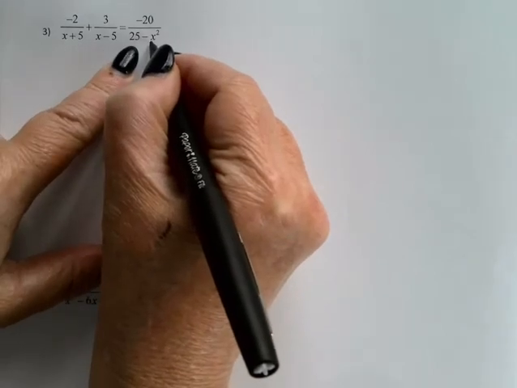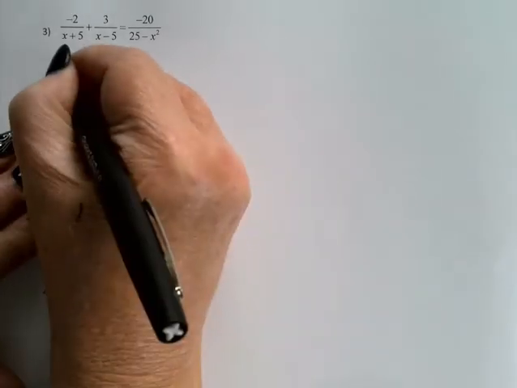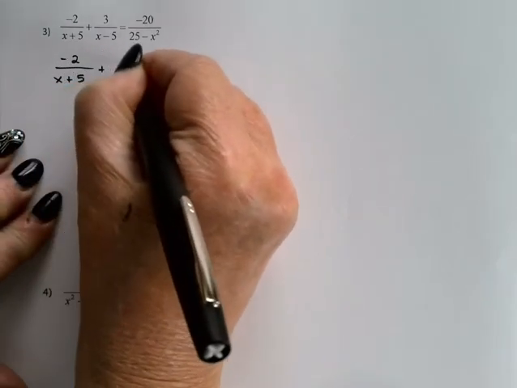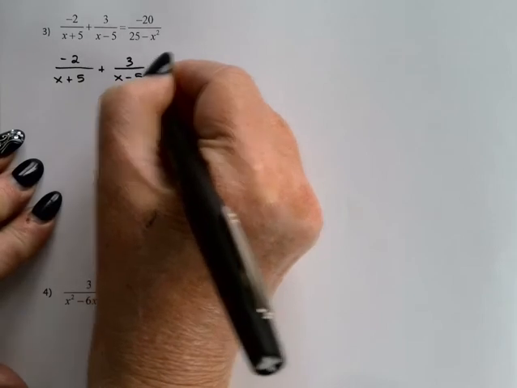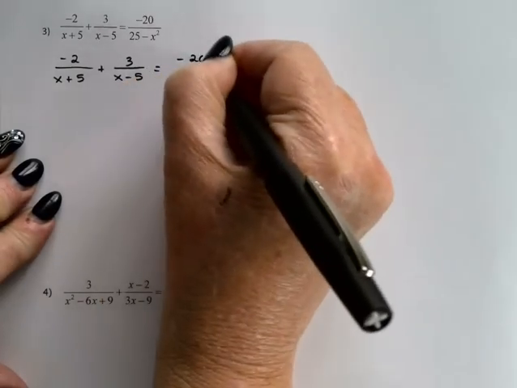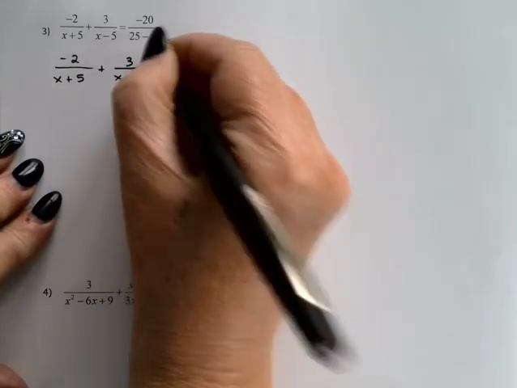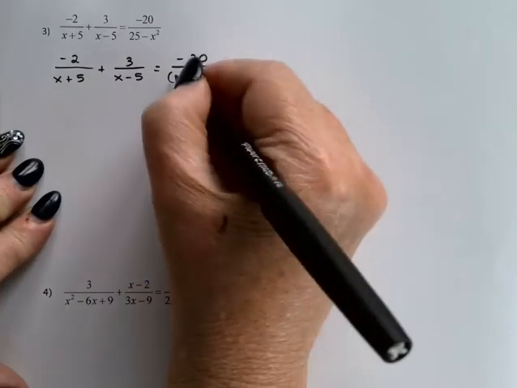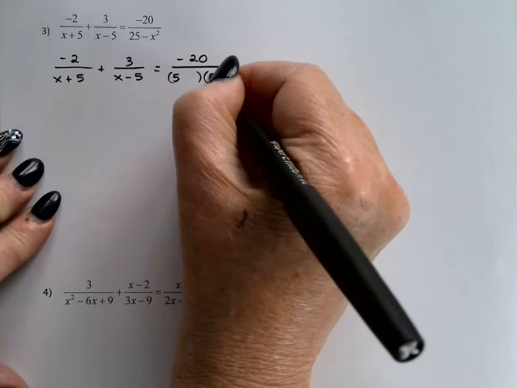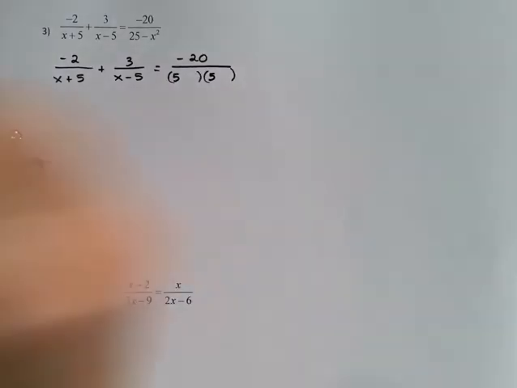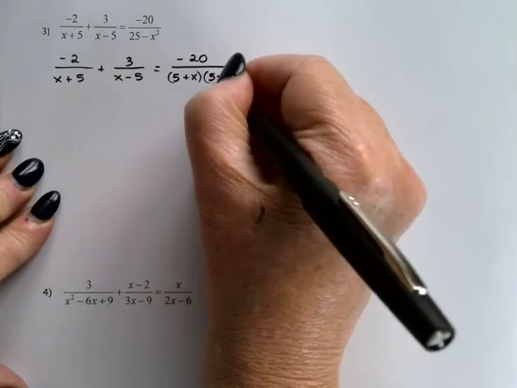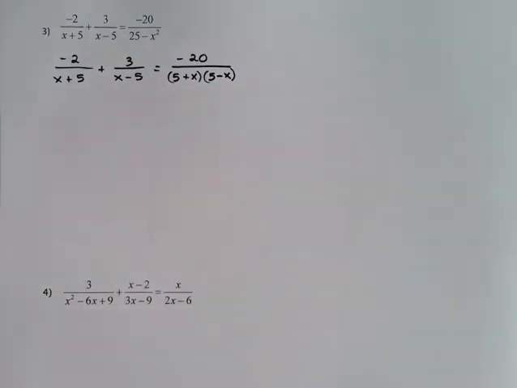But when we factor this one, we're going to end up with something that we don't maybe like quite as well as we could. It is a difference of squares, but since the 25 is first, that means the first terms will be 5 times 5, and then the minus x squared will make that a plus x and a minus x.